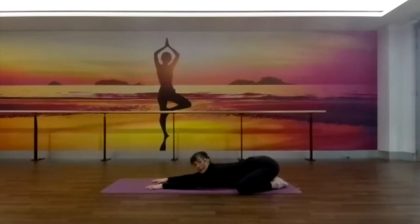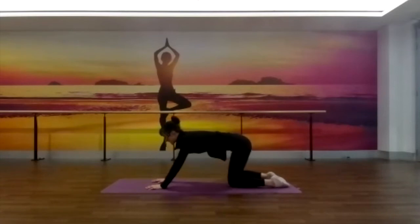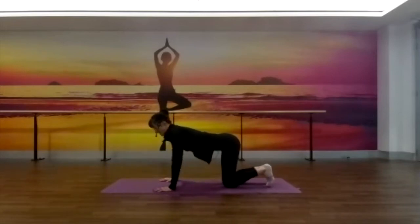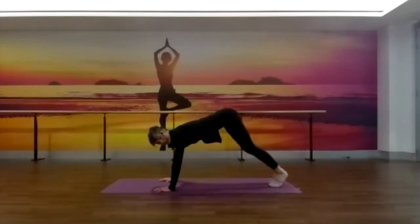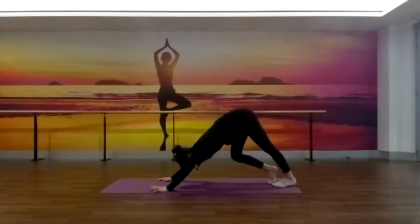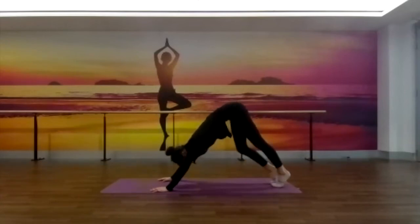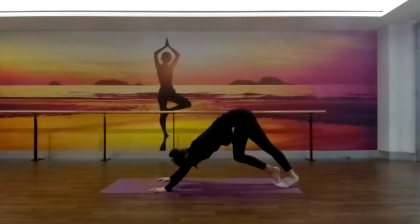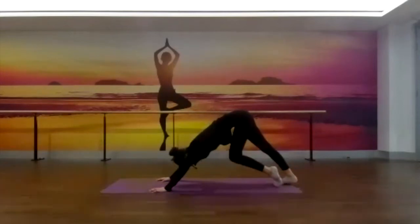From here, just start to gaze forward between the fingertips. Let's move back into our tabletop pose, bringing the knees back in under the hips, hands back in under the shoulders. And then tuck the toes under and let's press the hips up high to find our downward facing dog. Reach the hips up and back, press the chest back towards the legs. And you can start to pedal out through the feet, just bending one knee at a time. As you bend that knee, softening the opposite heel towards the mat. Good. Pressing through all ten fingertips, making sure you're not dumping into the wrists, so really gripping the mat with the fingertips.